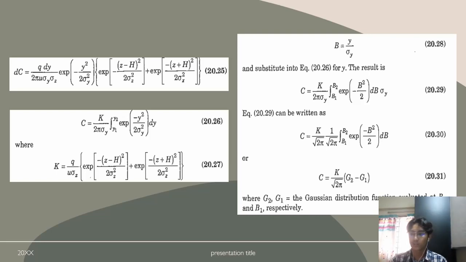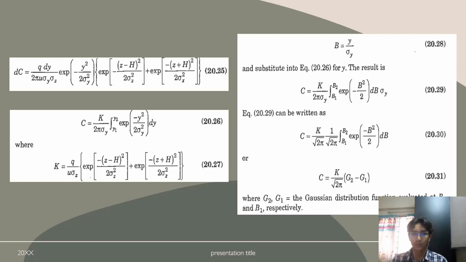A uniform average emission rate Q is defined for the FLLS. The x-axis is parallel with the wind and passes through the receptor. The y-axis is collinear with the FLLS, which is perpendicular to the wind. If the road is not perpendicular, a series of small equivalent FLLS can be drawn that are perpendicular to the wind. Now the differential concentration at the receptor owing to the differential element of the line, which can be treated as a point source, is given by equation 20.25.